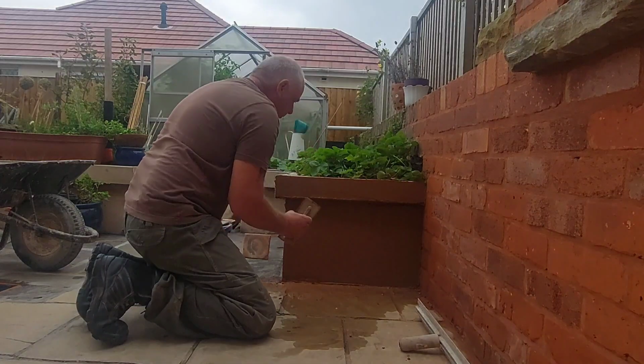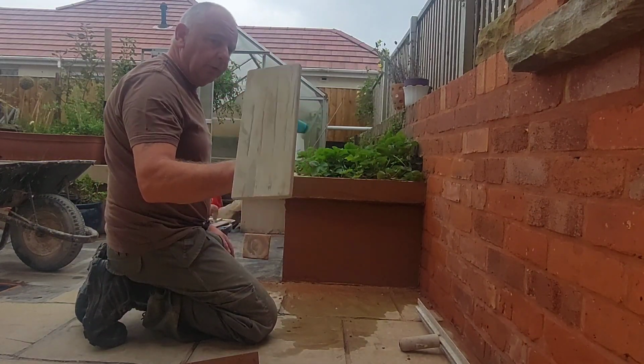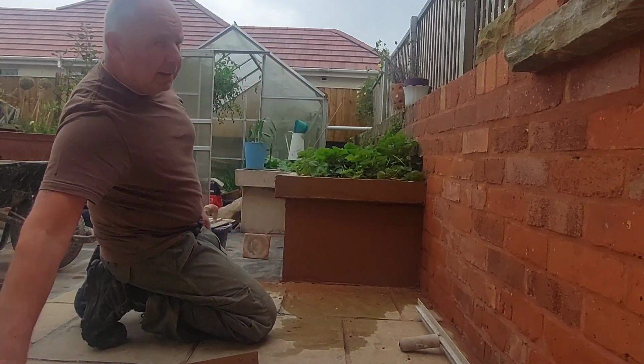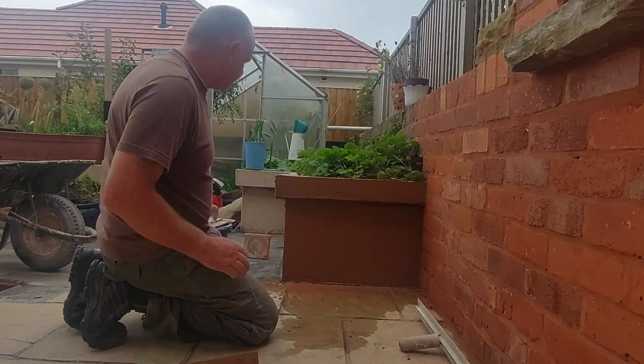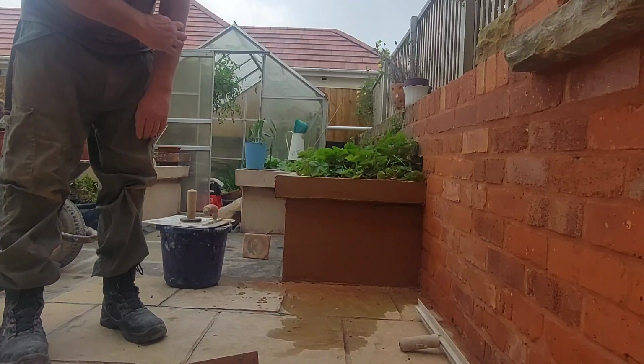Like I said, you don't worry about the little imperfections at this point, because you're going to attack it with the old float, and then go over it with a trowel again, and then we're going to go over it with a sponge. Right, so we'll come back to that in about an hour.